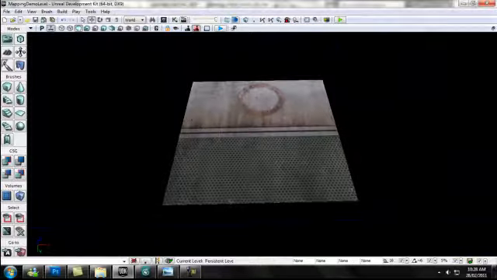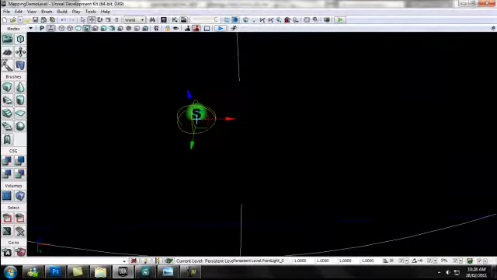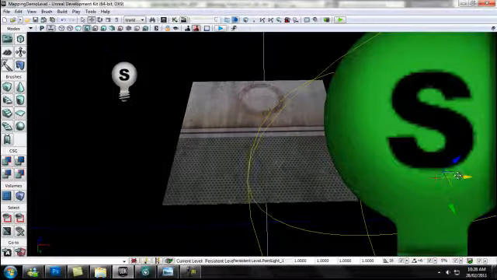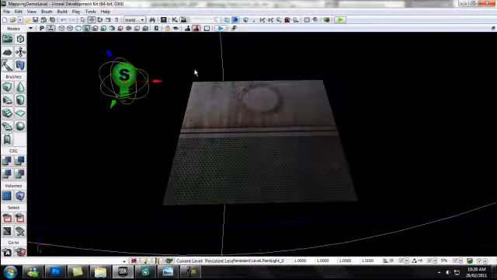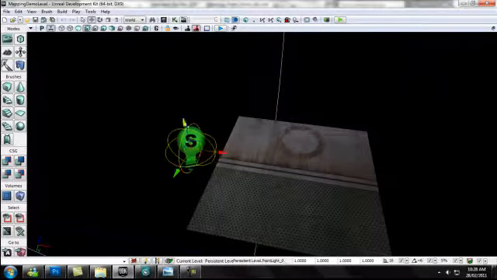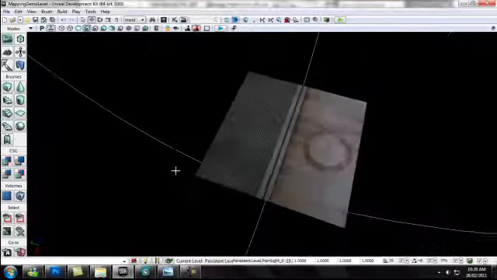If you want to add lighting, hold L and left click on the mesh to drop it on the mesh. If you don't drop it on the mesh, you'll get it right in front of your screen. So we're gonna add some lights here, make it look a little better. I didn't put in the normal map yet.